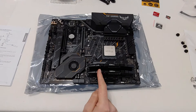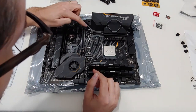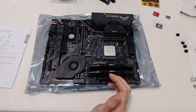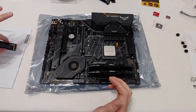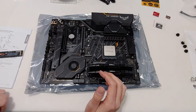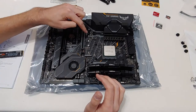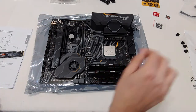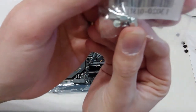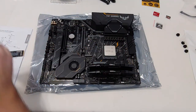Now, when you look at your actual motherboard, you are going to notice there are little numbers on them that specify the size of it. We are rocking the Samsung 970 Evo, which is a 2280, I believe. Box somewhere. Anyways, 2280, it is labeled right here on the motherboard itself. We did receive, kind of hard to see, a standoff packet. So what you want to do is get those standoffs in there to raise it up. So let's get that in there.